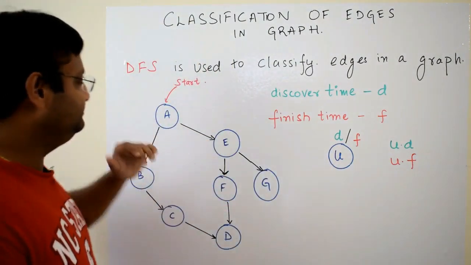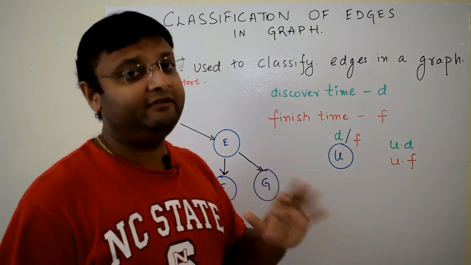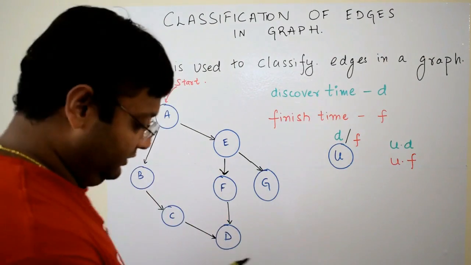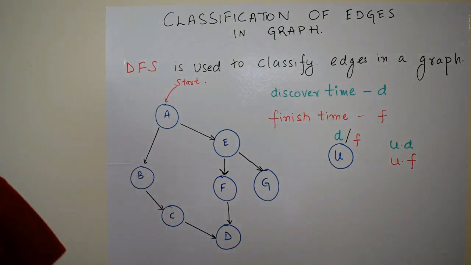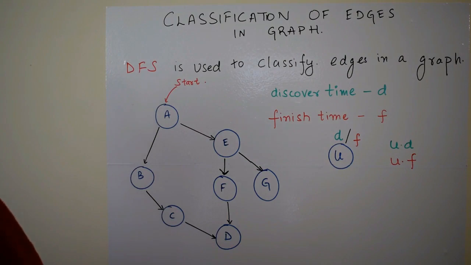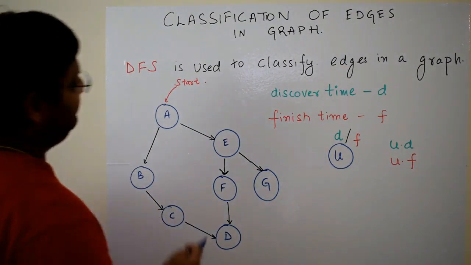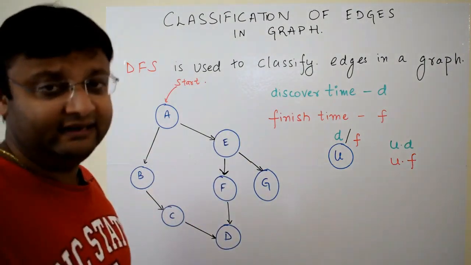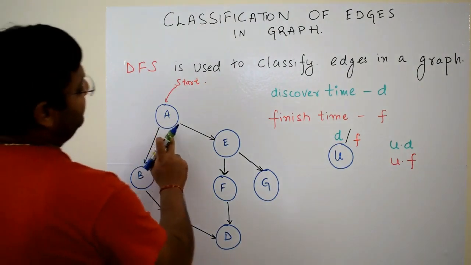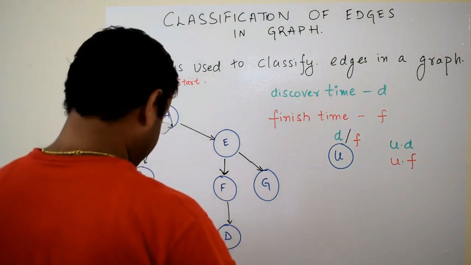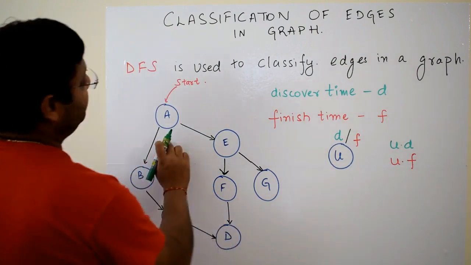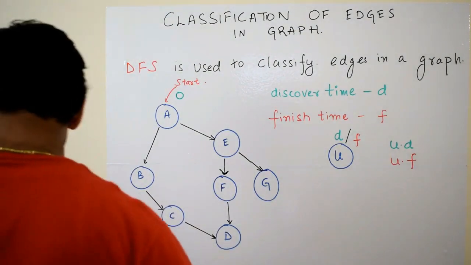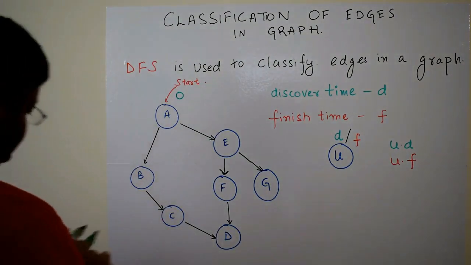So for example, and I'm assuming that you are quite familiar with how DFS works, so I'm not going to spend much time over it. Let's start tracing these finish and discover times on this graph. If I start my DFS on this graph, and you can see this is a directed graph, on this vertex A, what should I write here? Because I'm starting from here, its discover time is 0, correct?